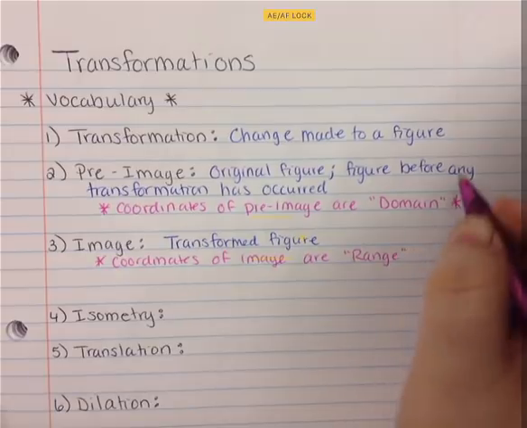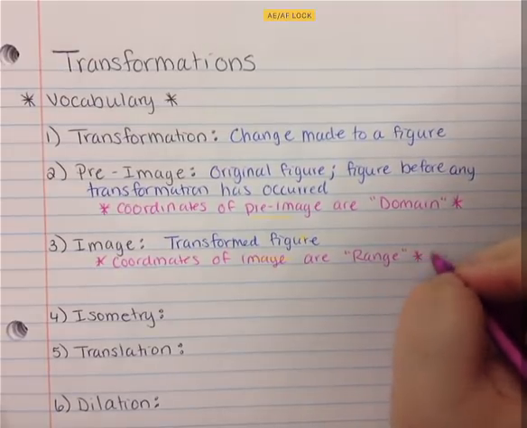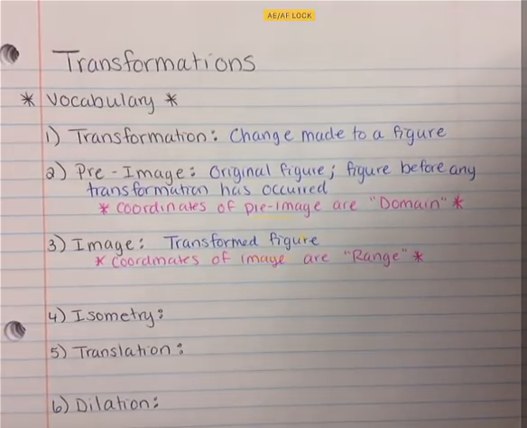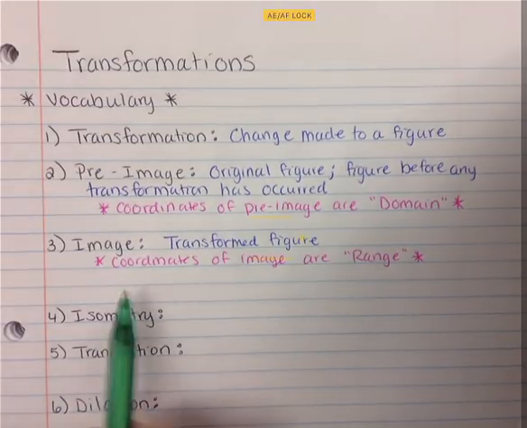So if we talk about function notation with mapping rules, we will be talking about the domain and range, and we'll be able to get the domain from the range. If we're given the range, we'll be able to go backwards to get the pre-image coordinates. So again, if it says you have the domain, you have the pre-image coordinates. If it says you have the range, you have the image coordinates. Now the image has to be said a very specific way.